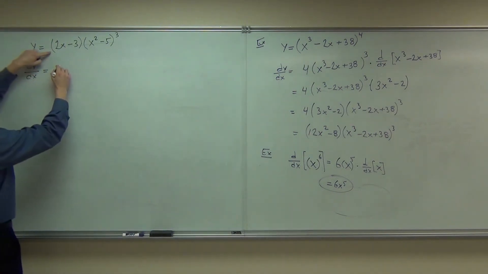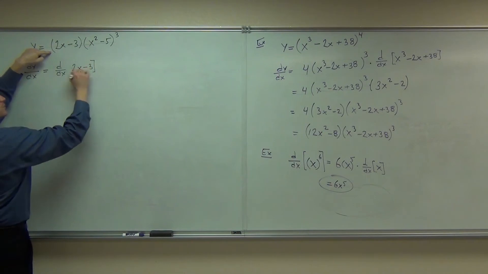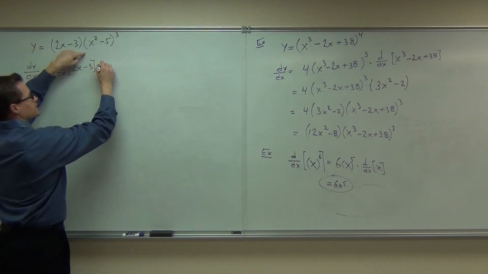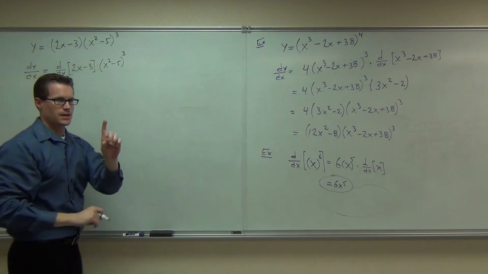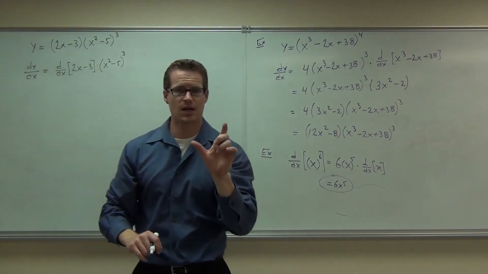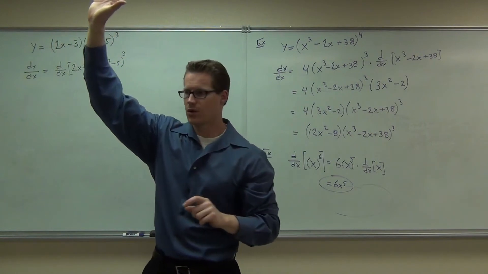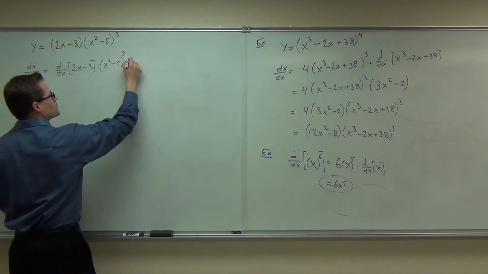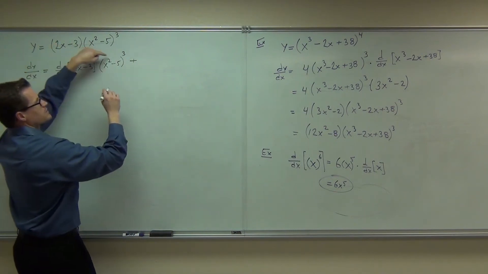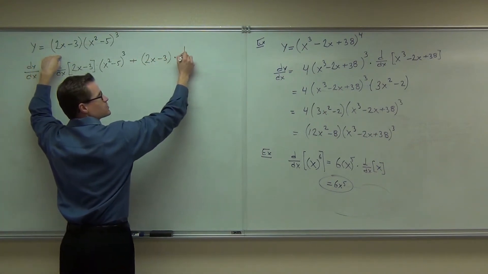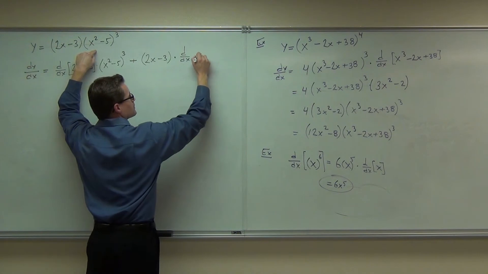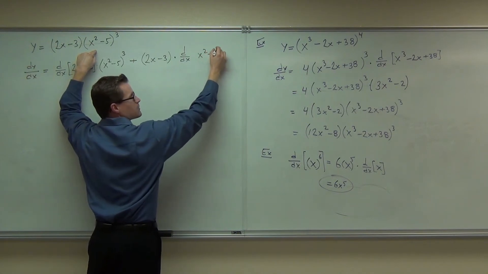So this is what I mean by that. The derivative of the first times the second. Is that the second? No. That's the second. Yes. That three has to tag along with that piece if you're going to do the product rule. Raise your hand if you've got that far so far. Okay, good deal. You have the X form, right? Then you do a plus and you do derivative of the first times the second plus the first times the derivative of the second.